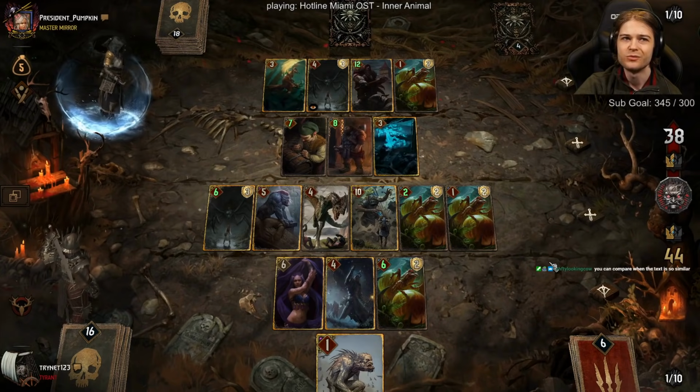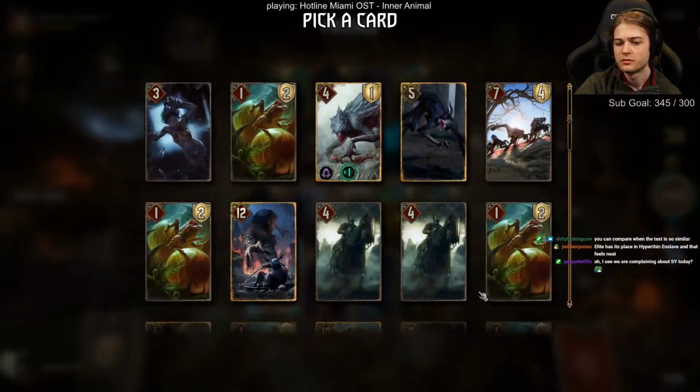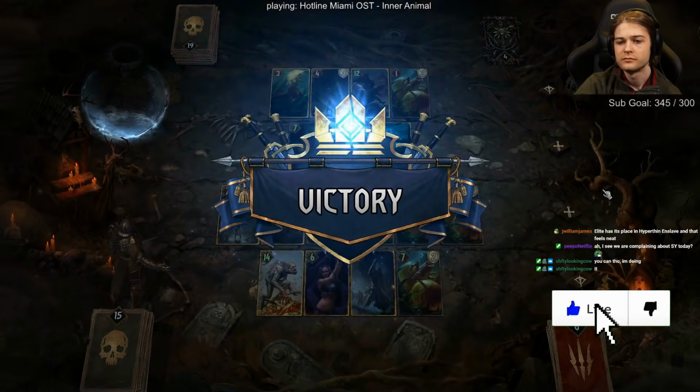No, that's the thing. You can't compare when the text is so similar. You can't compare across archetypes like that. You shouldn't, then.